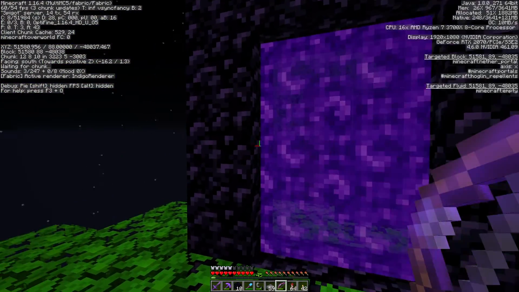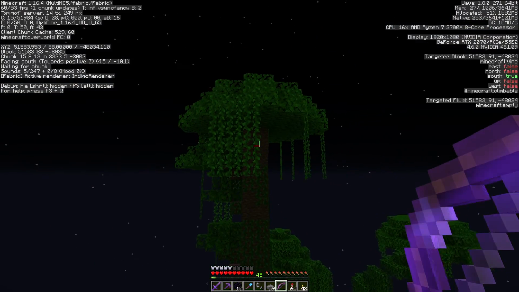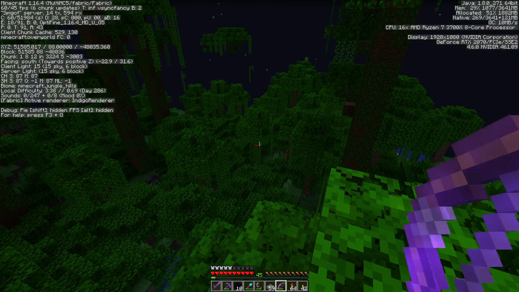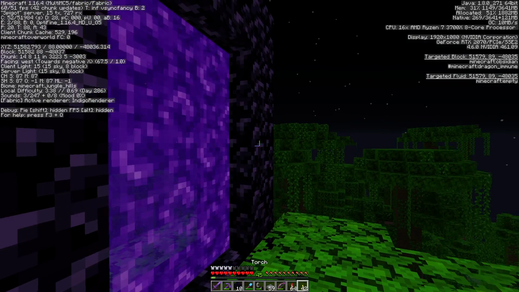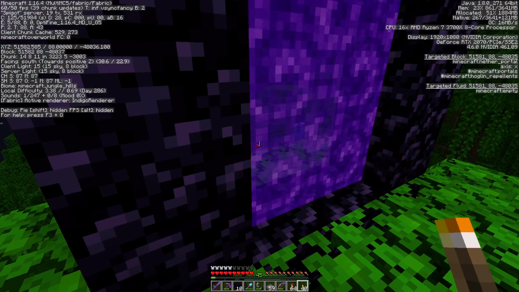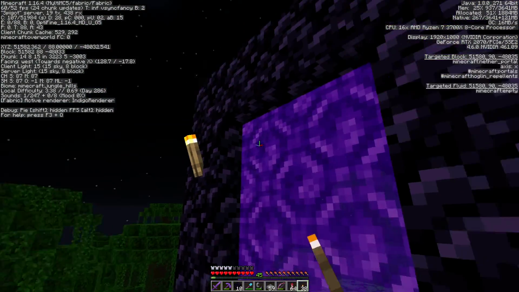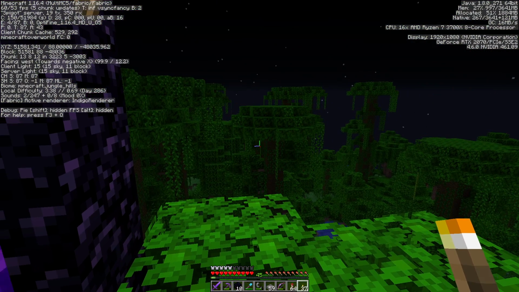Nice. So now if I need to get jungle stuff like vines or jungle wood, there's probably other nice jungle stuff up here. We'll light this, even though it is on leaf blocks, and so nothing can spawn up here, but there you go. Alright, let us head back to home base.